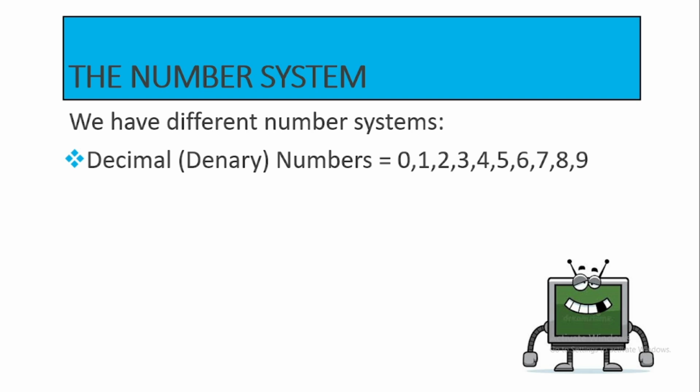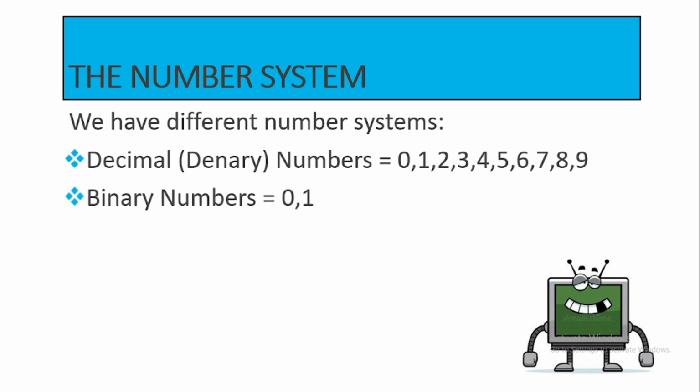We have a number system called decimal or denary numbers. These are what we humans deal with almost every day. When we are counting everything, we use decimal numbers. It is also known as base 10, which is made up of only 10 digits, from 0 to 9. So we have 0, 1, 2, 3, 4, 5, 6, 7, 8, 9, making 10 members. So as binary is made up of only 2 members, decimal or denary numbers, or base 10 numbers, are made up of 10 members.